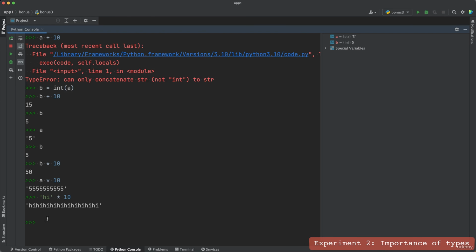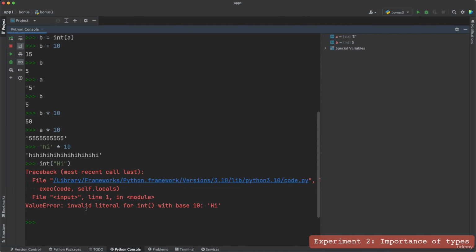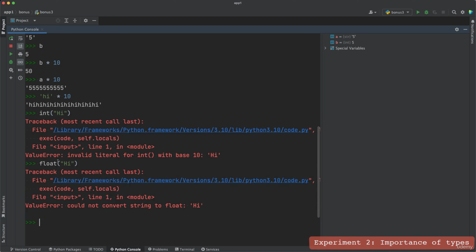Right, the next experiment. If you do int high, you'll get an error. So that's obvious. You can also use floats. Float high, you will get an error again. So it doesn't make sense to convert that string into an int, and it doesn't make sense to convert that into a float.